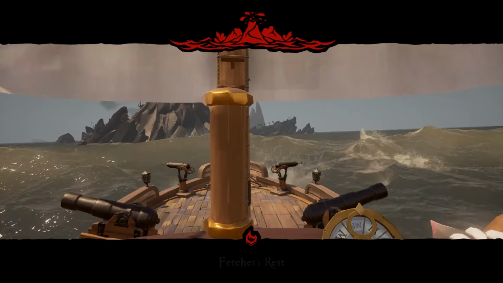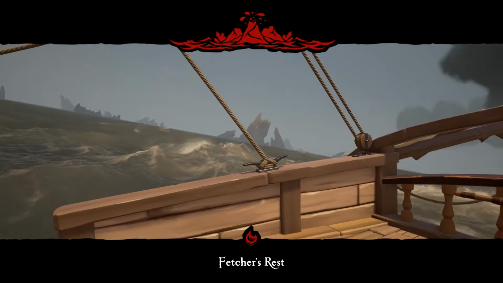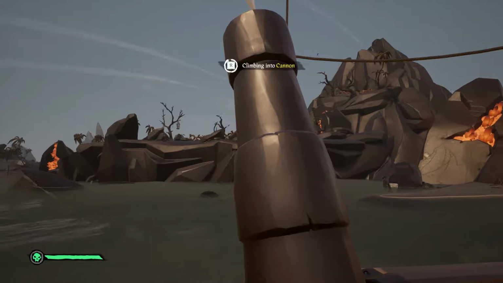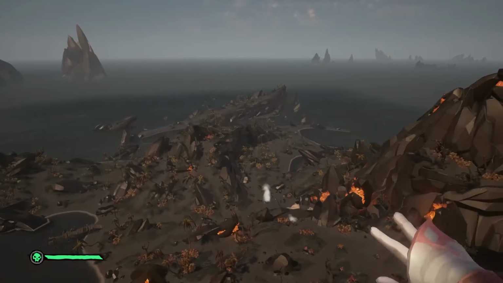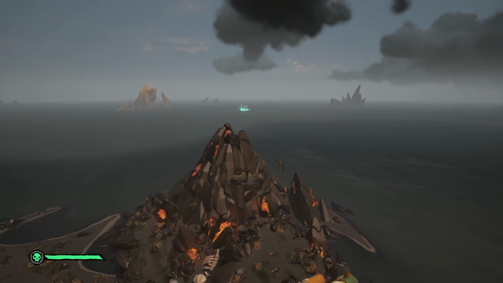You need to get close enough to the island so that it says its name on your screen like this, and then the ghost ships will appear. You just have to look out all over the horizon. If you need help, just get in your cannon and shoot yourself into the sky and look for the ghost ships. You can see the one I need to head to is right at that distance over there.